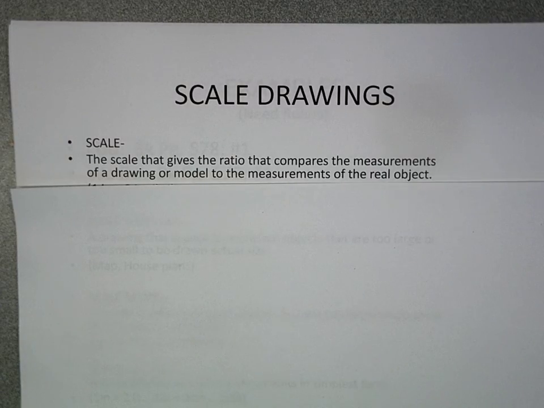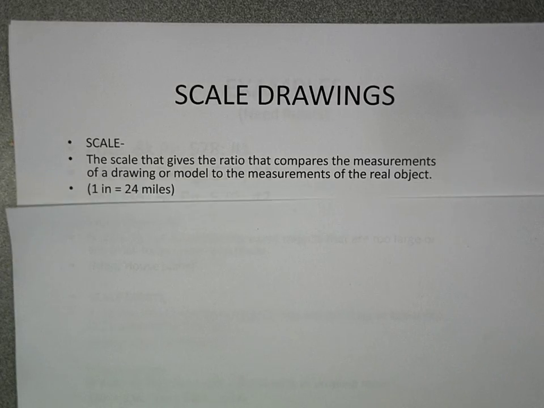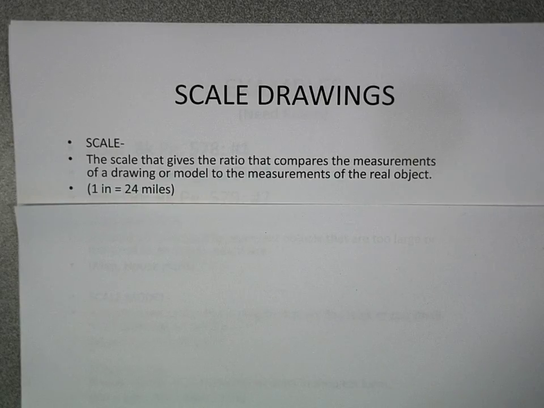Here's what the book says it is. The scale gives the ratio that compares the measurements of a drawing or model to the measurements of the real object. Now, this probably won't make much sense right now, but it will in just a bit. So 1 inch is equal to 24 miles. That would be an example of a scale.